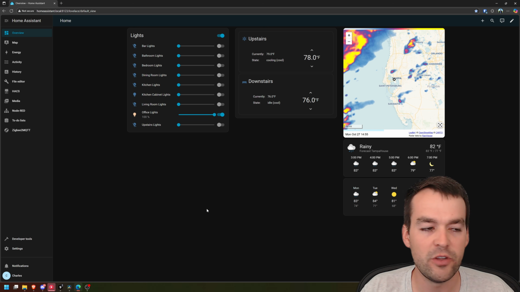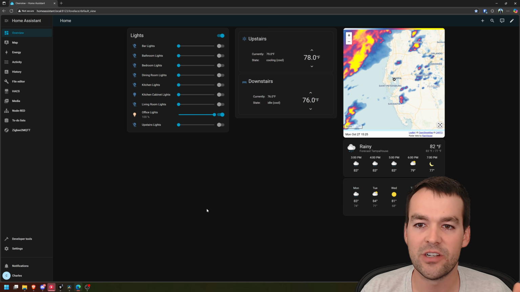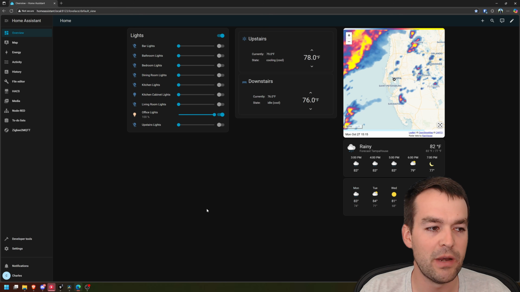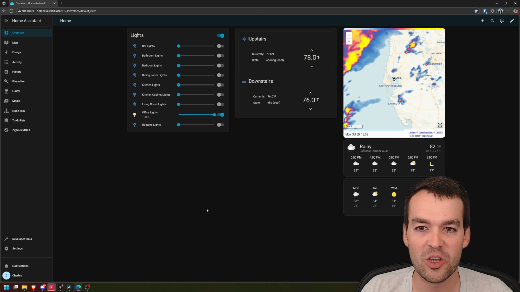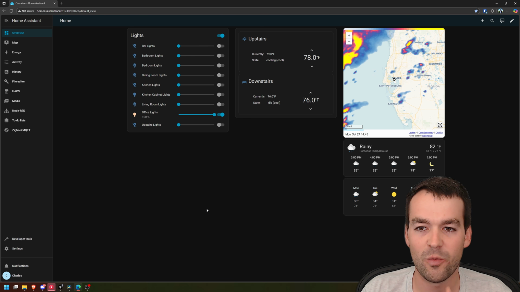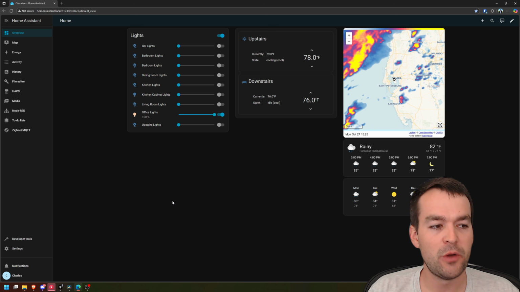This is the most viewed part of Home Assistant for me, the dashboard. And living on the coast, I feel like the rain can just pop up at any time. It's a good way for me to keep an eye on it and make sure I'm not leaving something outside in the rain. Could there be an automation for that? Absolutely. But part of me just likes having my own personal weather center ready for me to check out whenever I want. Hopefully this was somewhat informative.